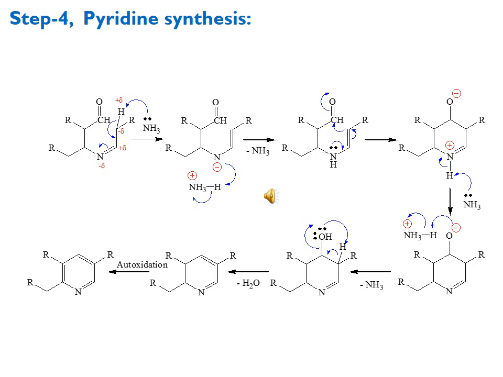This OH group is removed in a cyclic manner in the form of water, that is, the lone pair attacks the hydrogen, and the sigma electrons move towards the ring carbon-carbon single bond, making it a double bond, and the carbon-oxygen bond is broken due to the formation of water. With the removal of water we get a double bond here. In the last step there happens some auto oxidation, due to which two protons are also removed at adjacent positions, and we get a double bond here through the formation of a conjugated structure, that is pyridine.